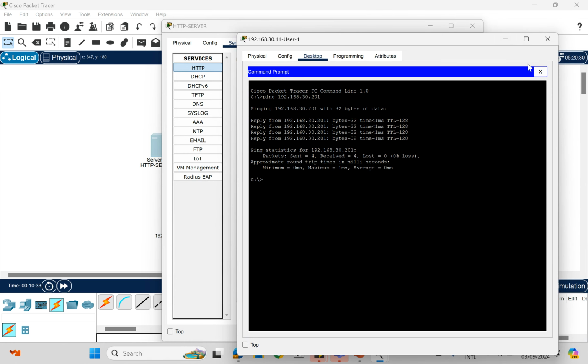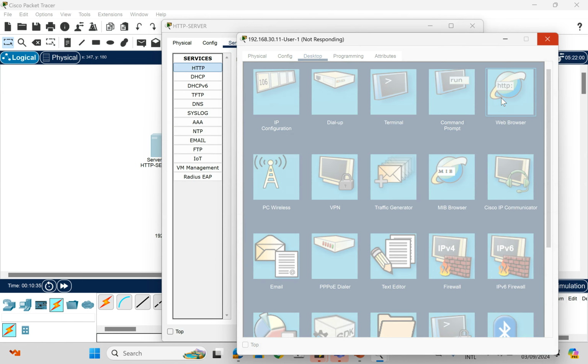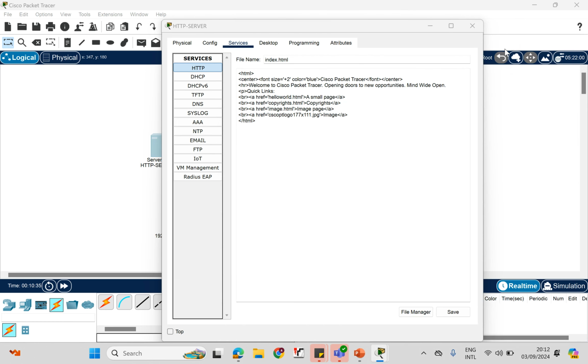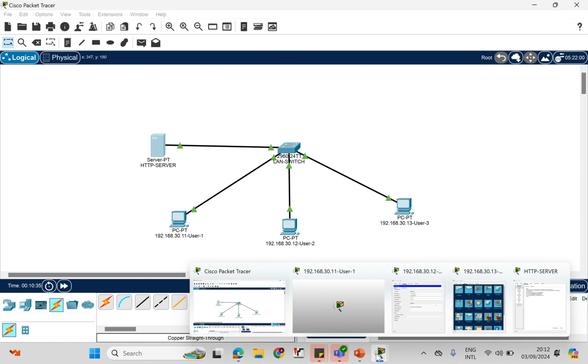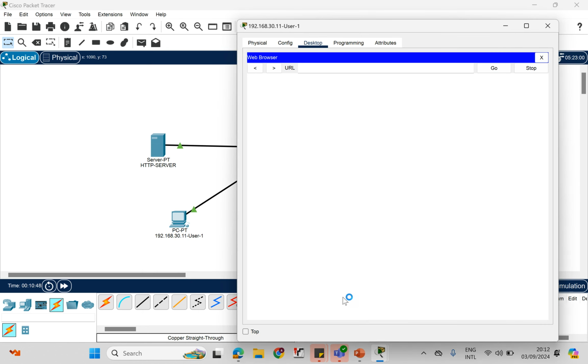But what we want to do is to be able to reach the web server. So let's go to the web browser of our PC1 now. So this is PC1. The web browser is 192.168.30.201.